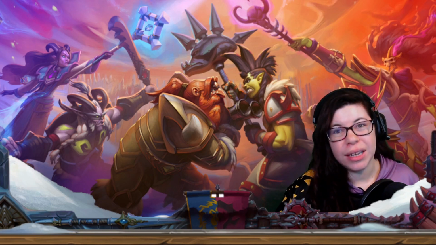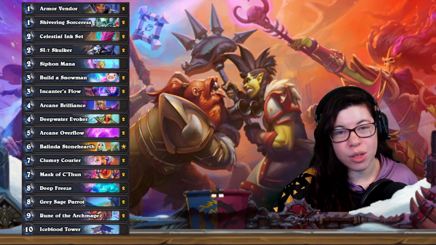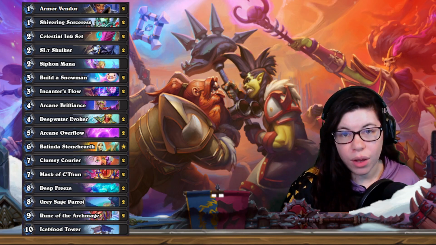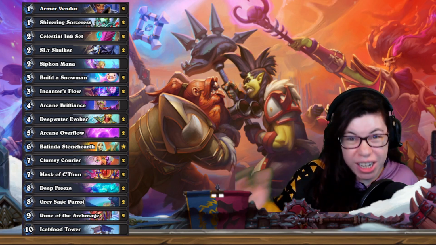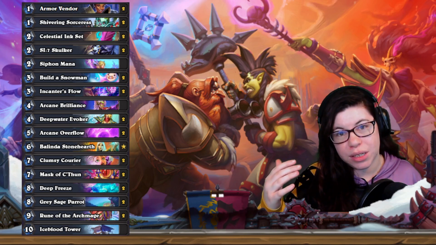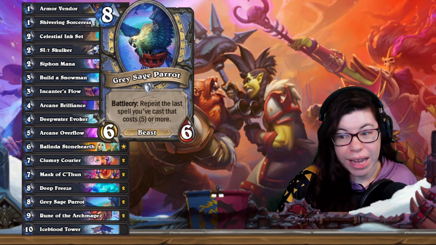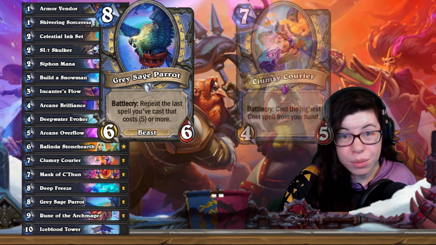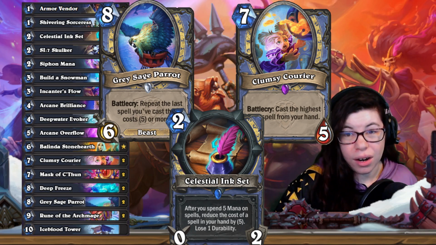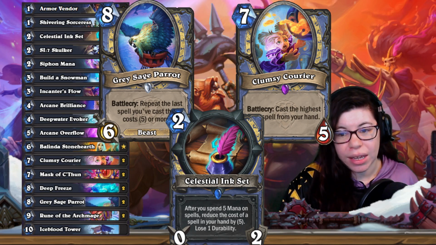The first one is Big Spell Mage. It definitely seems like they're adding a lot of support for it, and a lot of those cards are definitely included. So my overall thinking with this deck was, of course, start with all of the big spells, the big spell cards and the big spell support cards. Things like Gray Sage Parrot, the Clumsy Courier, even the Celestial Ink Set are all more of the support for this deck.